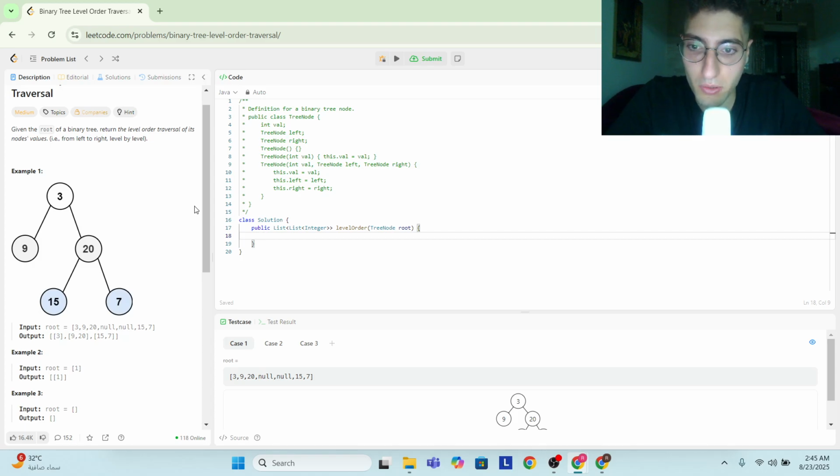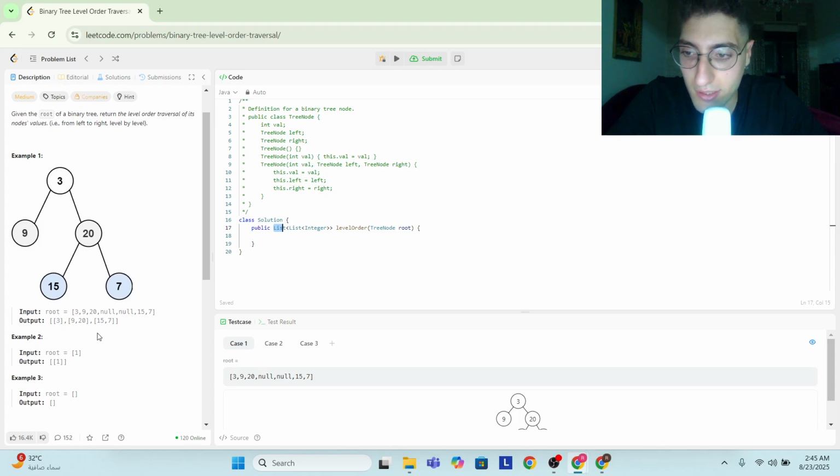So yeah, let's go. And one more thing I want to mention is that in this question they want us to return a list of list of integers, where we really are used to seeing just a list of integers or a list of strings or a list of characters. What a list of integers typically looks like is similar to an array.